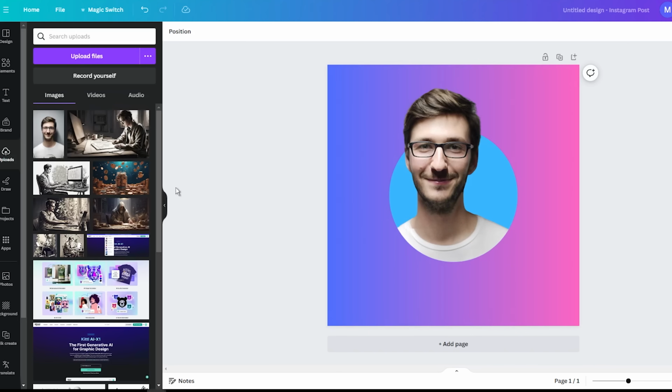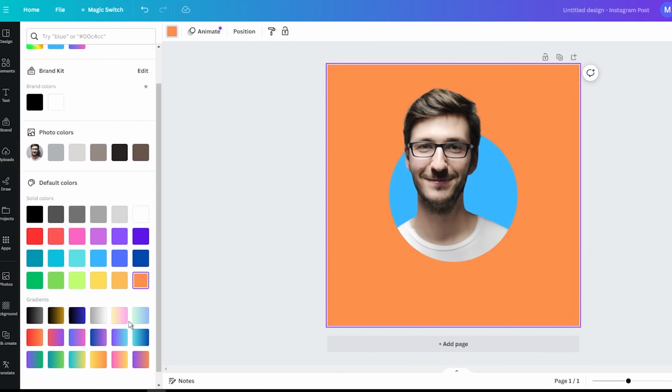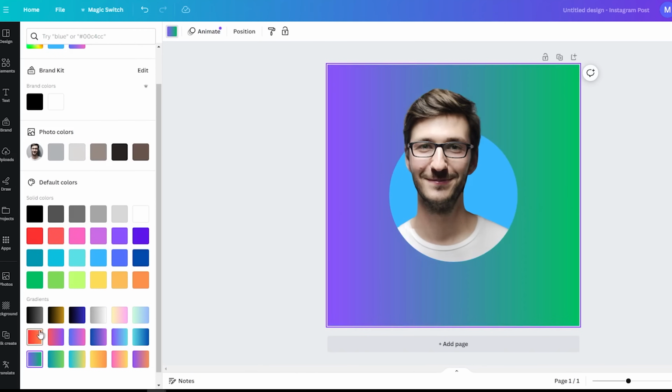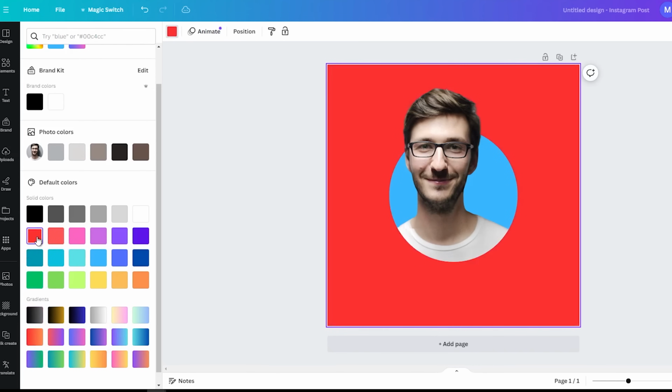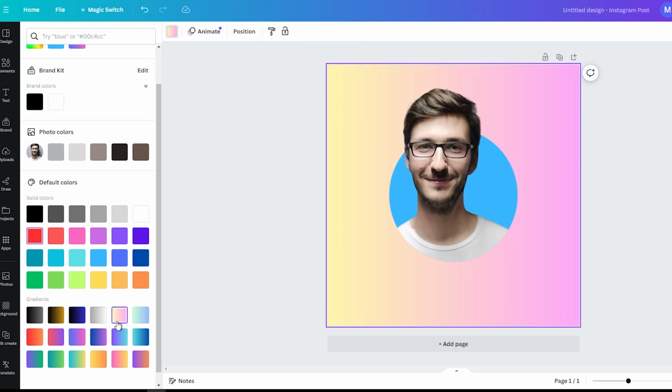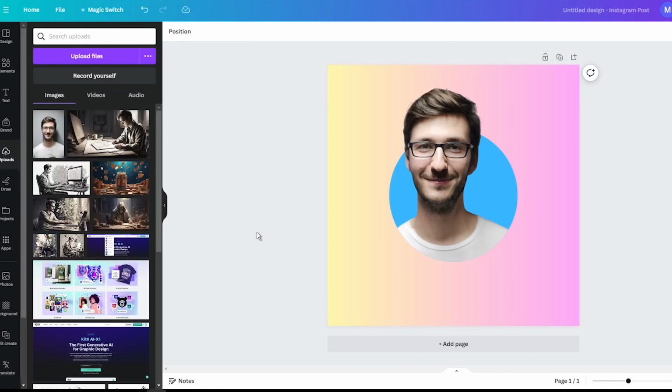But before I show you this method, let's talk about why a 3D profile picture is worth your time. Firstly, having a unique profile picture sets you apart from the standard ones commonly seen. A 3D image can make you stand out in the sea of profiles. Secondly, a captivating profile picture has the potential to increase engagement rate. It attracts more attention to your content, capturing the interests of viewers. Lastly, a 3D profile picture can contribute to your personal and business brand, making you more memorable to your audience.